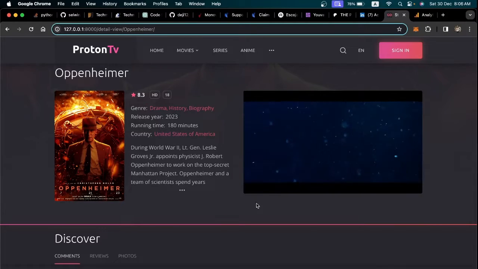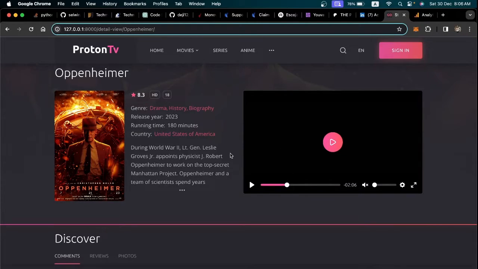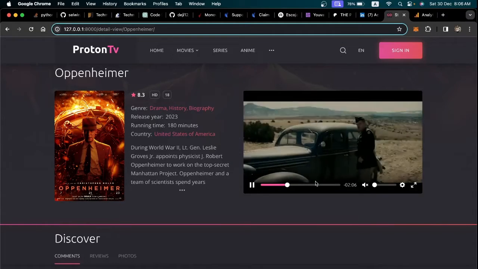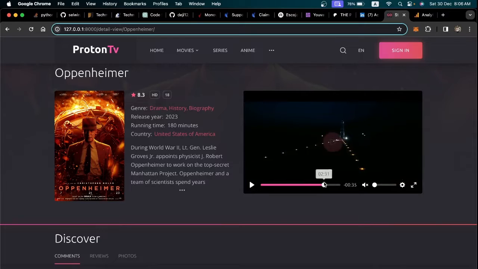Now, I want you to also note that the video files of each movie or series are being hosted on a platform known as Cloudinary. Cloudinary is a CDN that is helping us to save the video files of each movie or series. So you can see that it is quite fast.